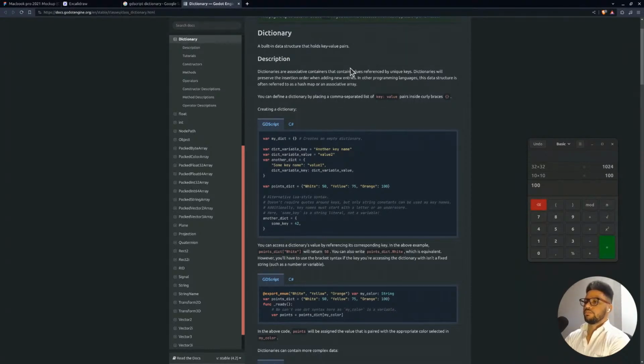Dictionaries will preserve the insertion order when adding new entries. In other programming languages, this data structure is also referred to as a hash map or associative array. Key value pairs inside curly brackets. Let's see. So this is a dictionary.